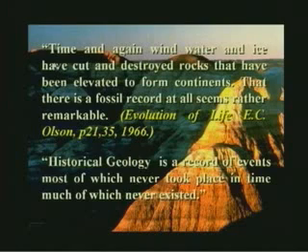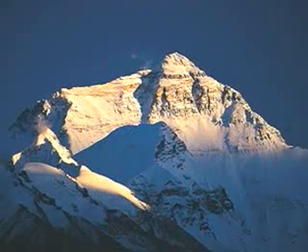In the book Evolution of Life, we read: time and again, wind, water, and ice have cut and destroyed rocks that have been elevated to form continents. That there is a fossil record at all seems rather remarkable. This is a fascinating point. Think about this. Here you have all the geological layers, and they contain all these fossils. Now let's take a mountain range, for example, that's eroding quickly. And you erode it away, and you're removing it. What are you removing? A record of time with all the fossils in it.